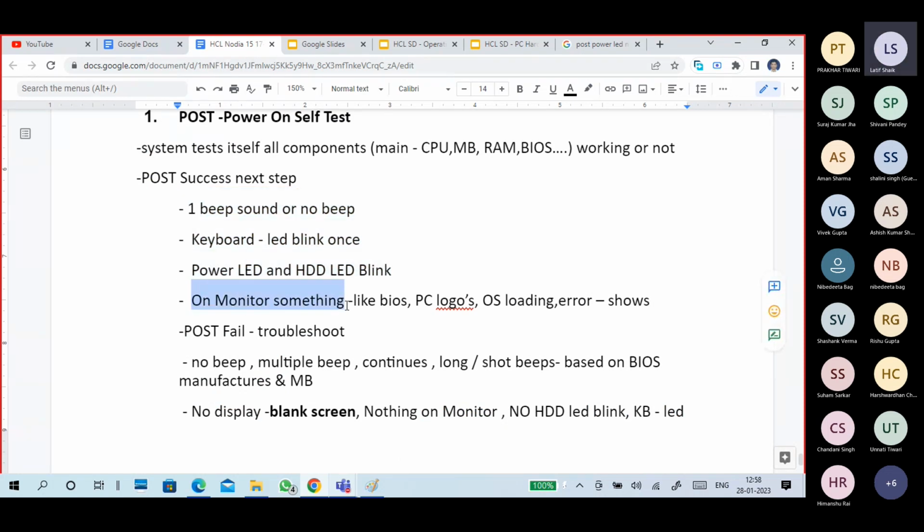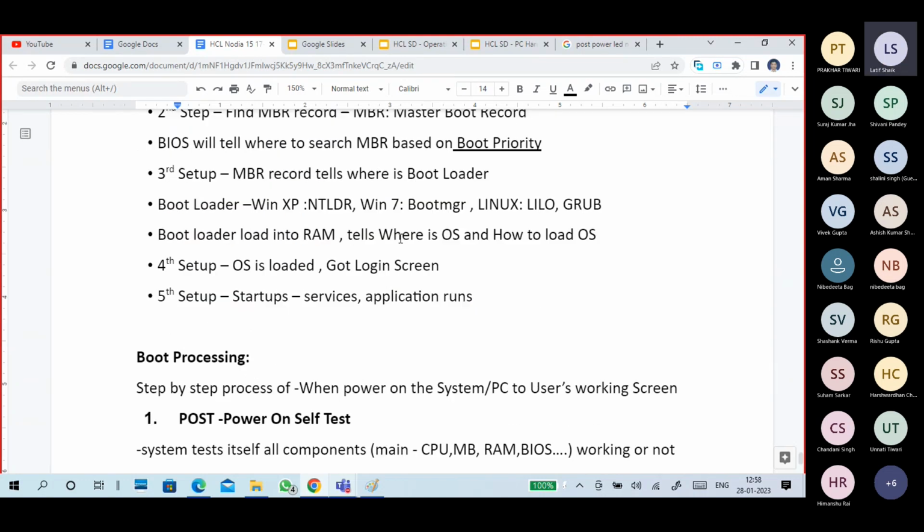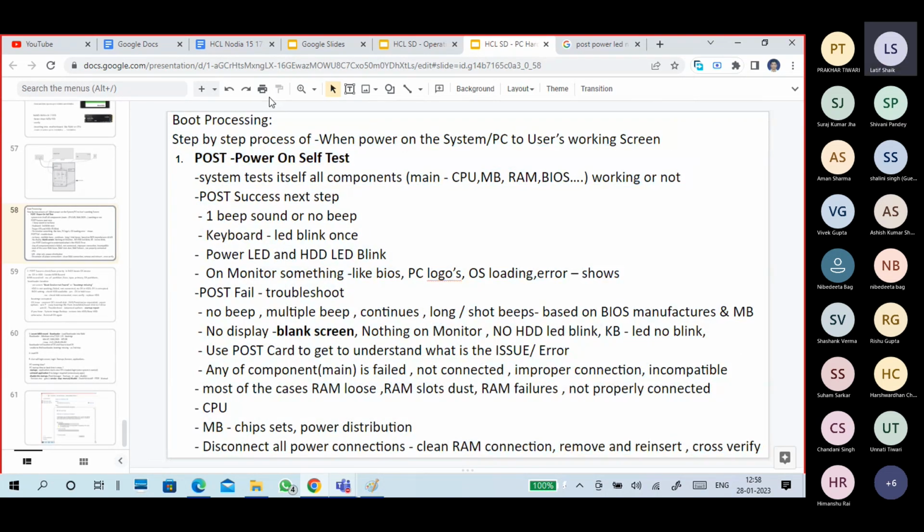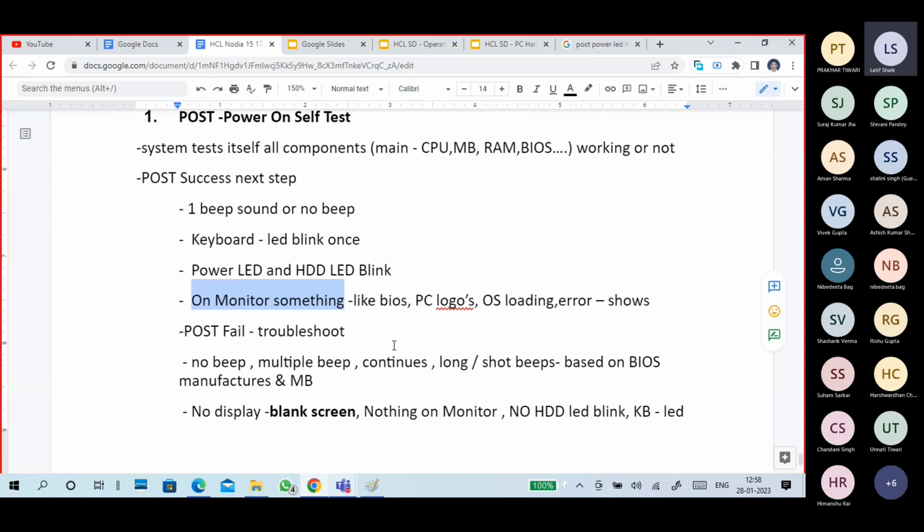On the monitor, you may see something, like maybe a Windows logo or BIOS information.